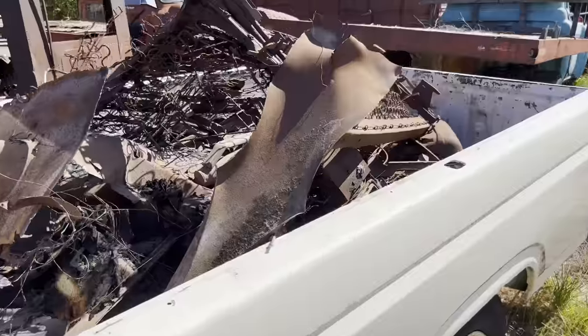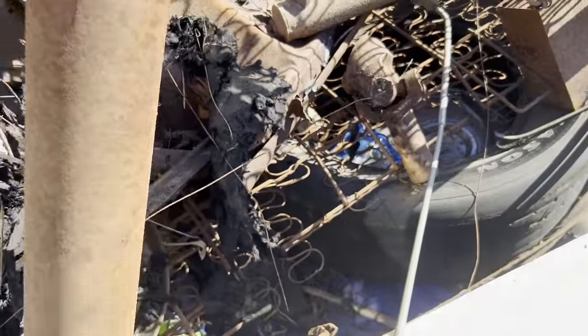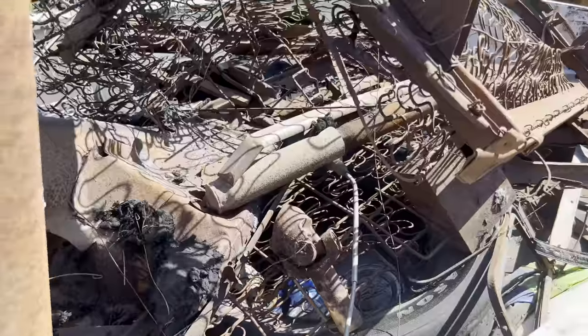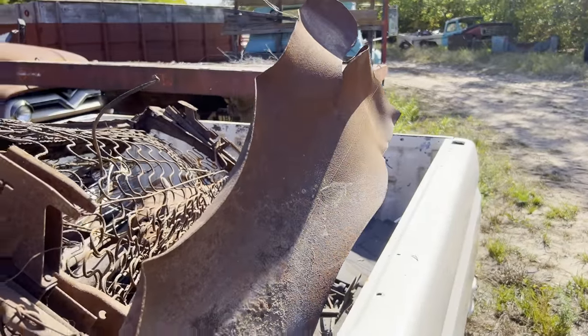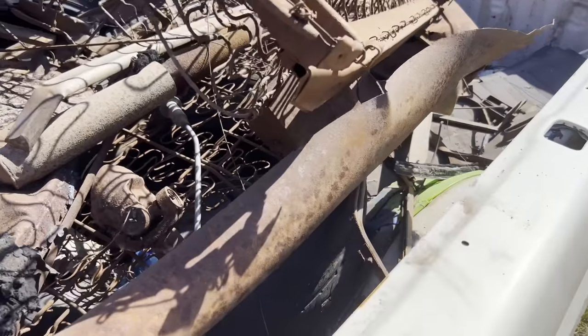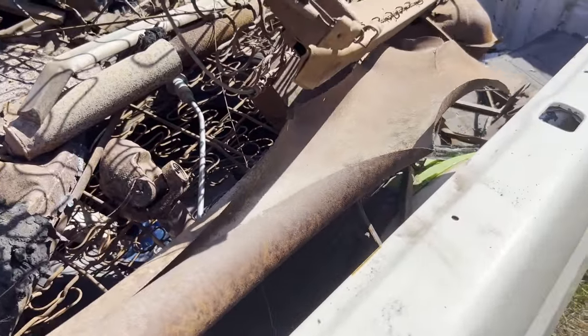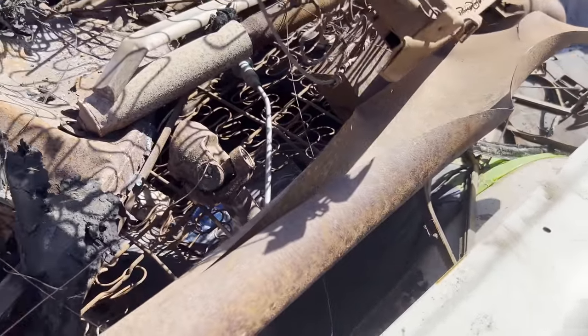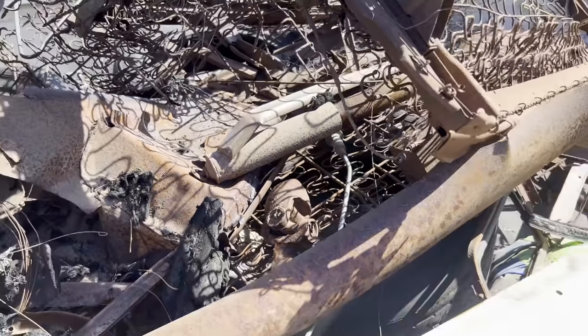Look at the drive shaft out of that car. I mean, it looks like it exploded. I've never seen a drive shaft do that before. If you know what would cause that, let me know. It doesn't look like a torque rupture, like it would blow up from torquing it. It looks like it literally blew up, but I've never heard of a drive shaft blowing up like that. So, I mean, do they do that? Here's the head off of it. So, I don't know what happened there.